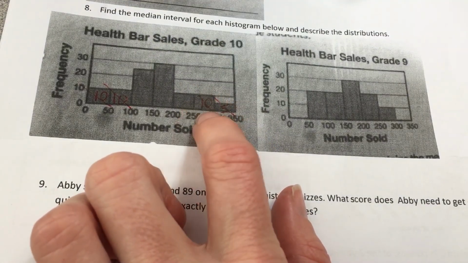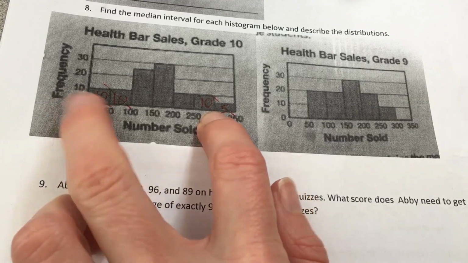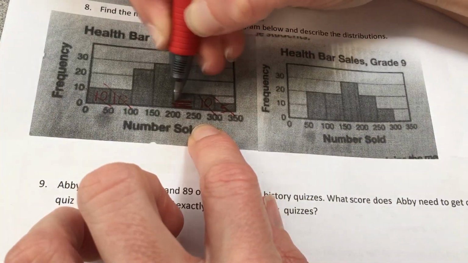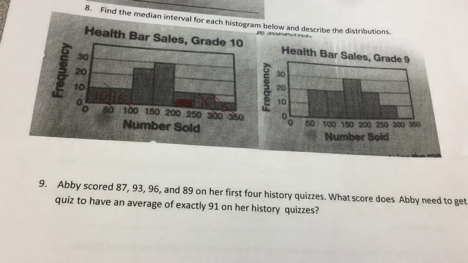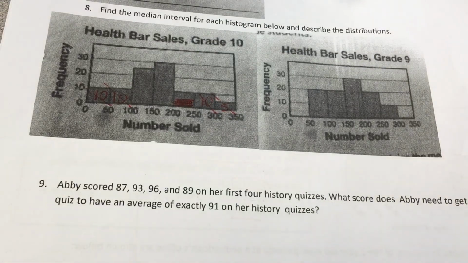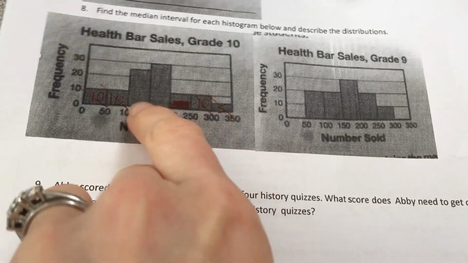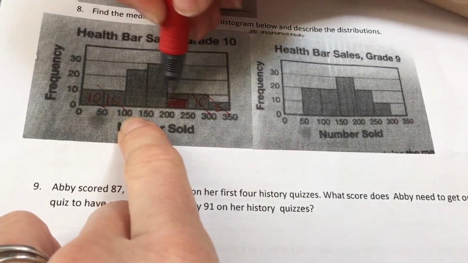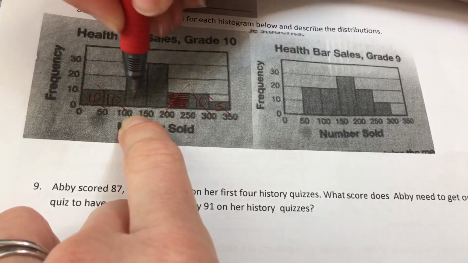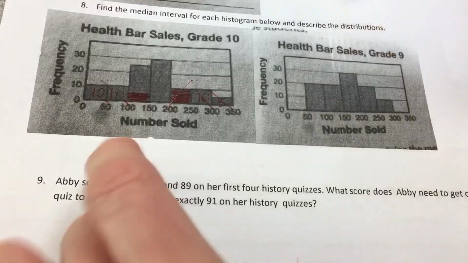How many more would I need to cross off to balance it? 5. So I'm just going to cross off half of it, okay? All right. Now, if I cross off the rest of it, that's crossing out 5. How many would I need to cross out over here? 5. So if I cross this all the way out, I need to cross out 5 over here. Okay?